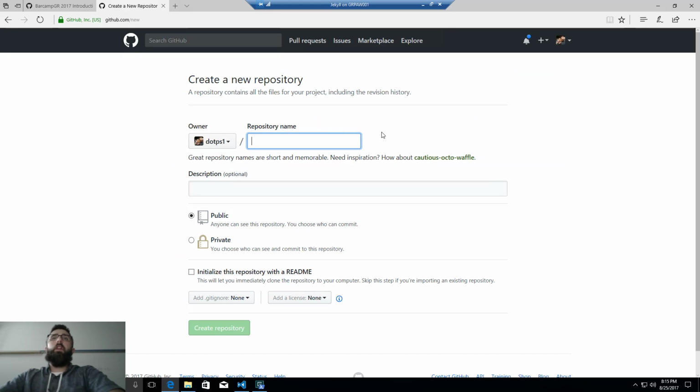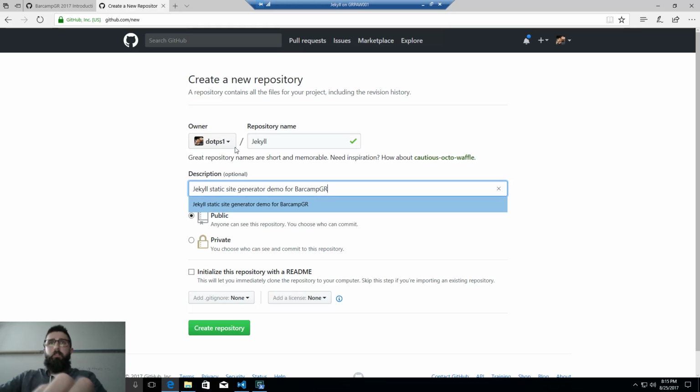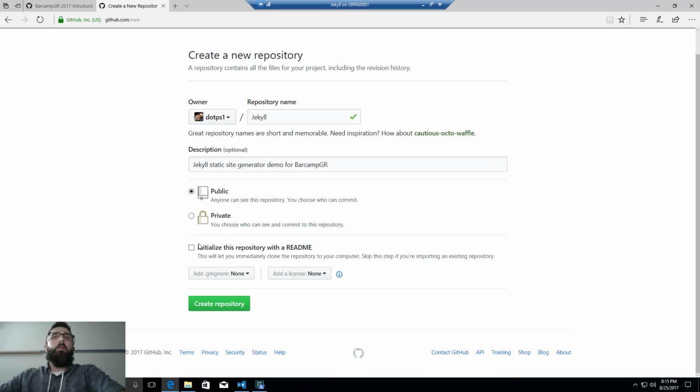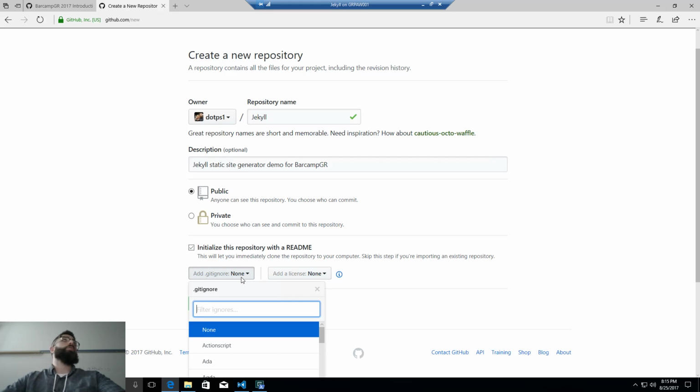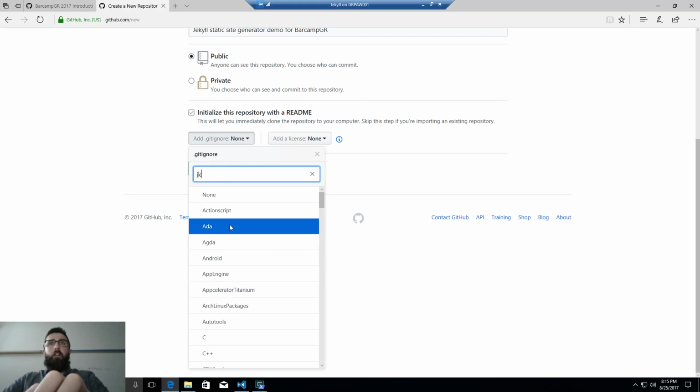So we're going to go ahead and create a new repository. We're going to call this thing Jekyll. I kind of already tested this, so we'll just use that. Make it public. You can initialize a README if you want. The README isn't going to render on the website, but every good repo should have one. Here's one important part that's good to add: you can initialize your repository with a built-in .gitignore, which is files that you don't want committed into your repository. There actually is one for Jekyll.